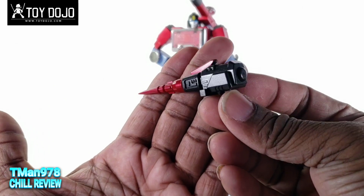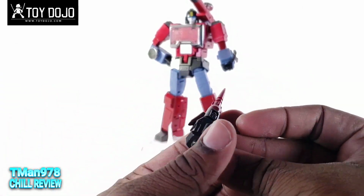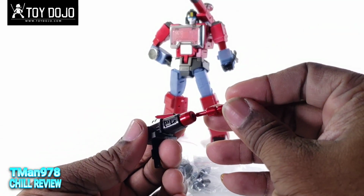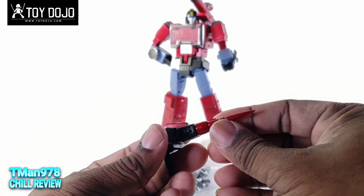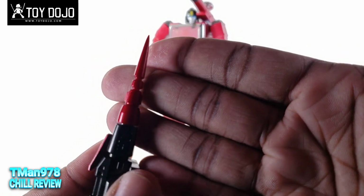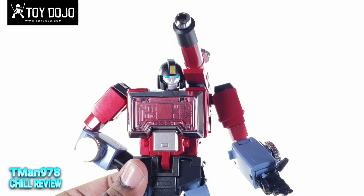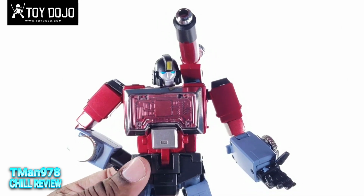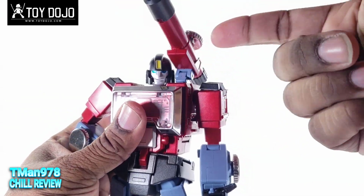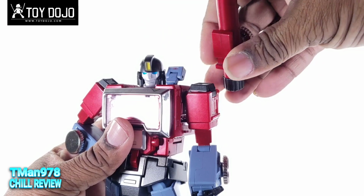And then you get this other G1 inspired gun. Same paint that's on the body. This missile can actually come out of there, but it does not launch. So if it's not twisted the way you want it to be twisted, go ahead and do that yourself. Look at his eyes with the light shining right on it. I love it. Inside the packaging, the scope is actually not attached. It slides on right here.